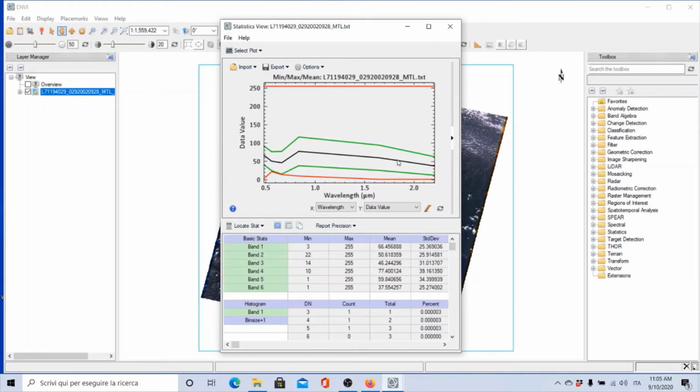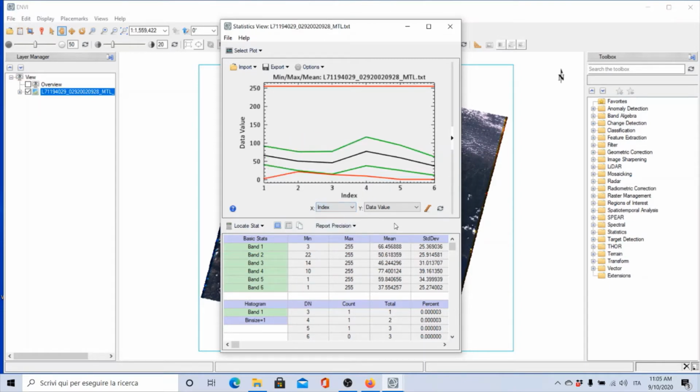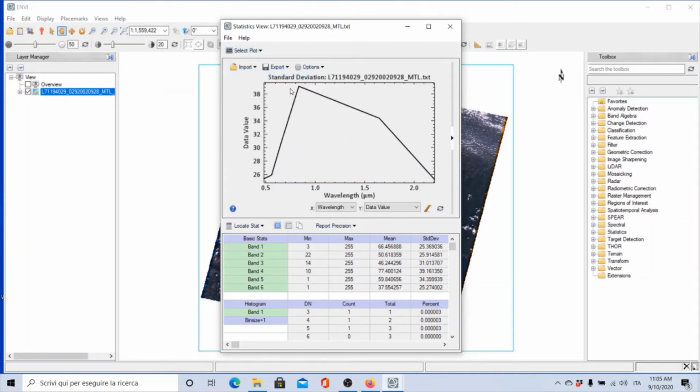In black, the mean value, in green, the standard deviation, and in red, the minimum and maximum. We can also see only the standard deviation, for example. And in this case, the standard deviation is changing a lot in the different bands.